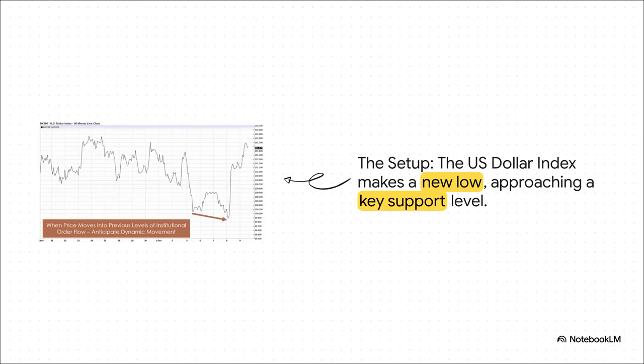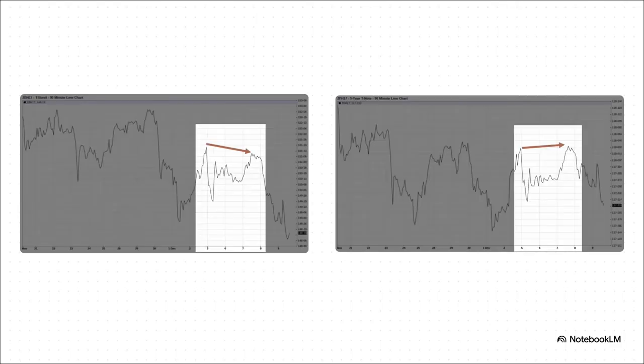Now, on the surface, this looks completely bearish. But while the dollar was making that new low, the interest rate triad was telling a completely different story. Remember our inverse rule? When bond prices go up, rates go down. So here, the 5-year bond price on the right made a higher high, which means short-term rates weren't as strong as they looked. At the same time, the 30-year bond price on the left made a lower high, which meant its underlying rates were stronger. This disagreement is exactly the divergence we're looking for.